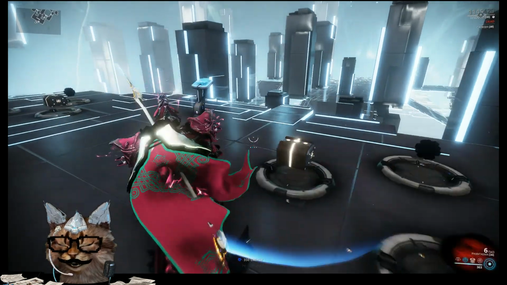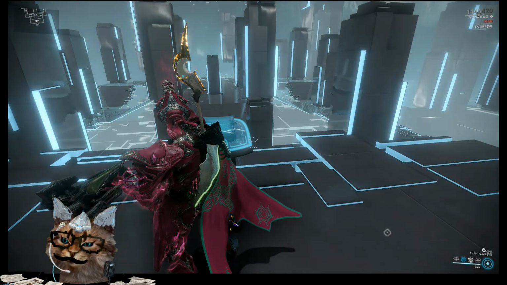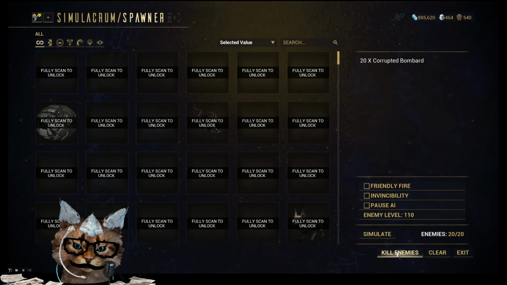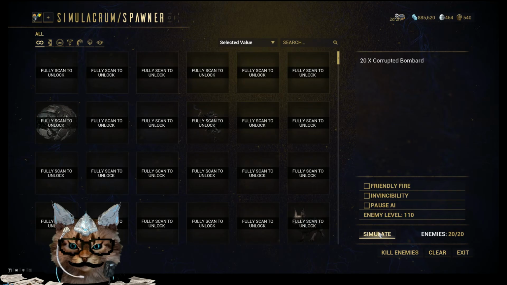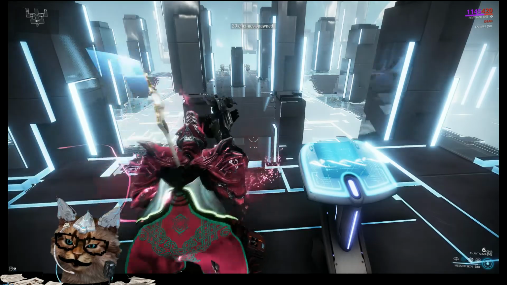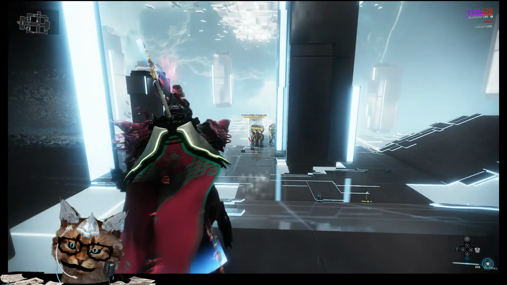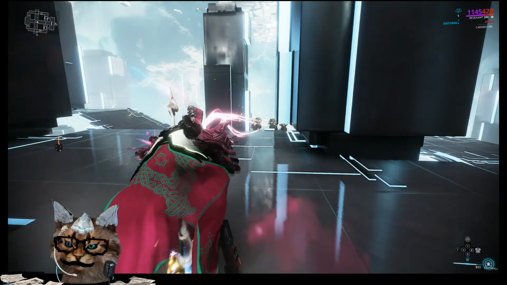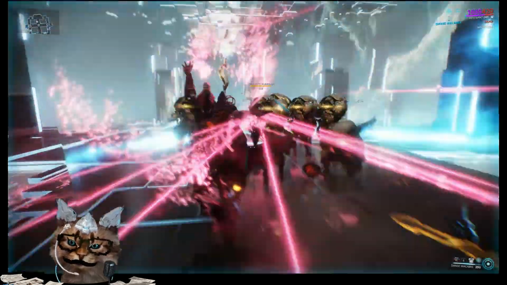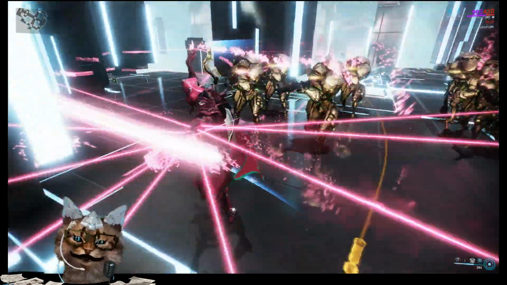So just out of curiosity, with 110 level 110 bombards, all of those, let's turn off invincibility and see. Make sure there's nothing out there. So I'm going to throw on my skin so I'm not immediately wiped out. We're going to do a thrall there, and these guys we're going to dance with.